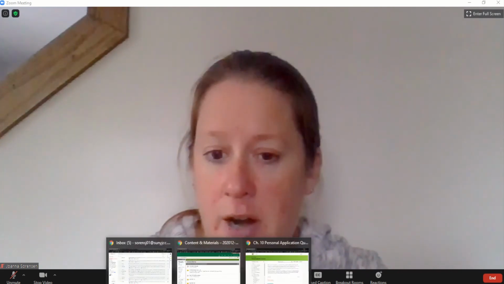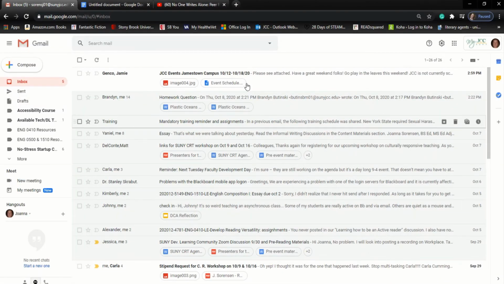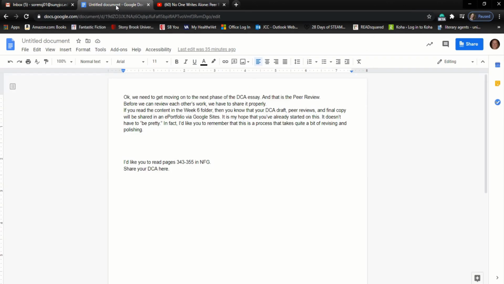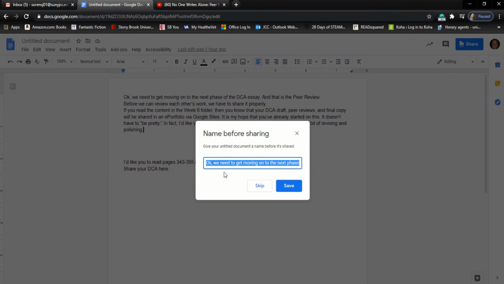Now, how do you share your document? Well, if you're going to provide a link, and this is actually where I was going to type out the directions, but you can do it one of 2 ways. When you click on share up here, you can, DCA peer review. Don't mind my misspellings.